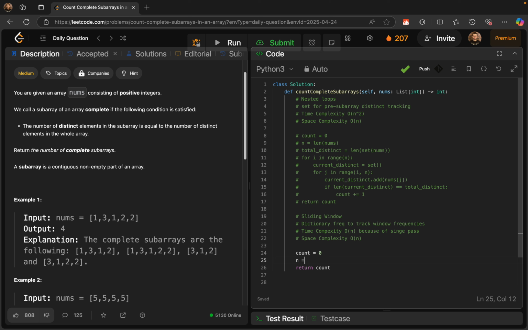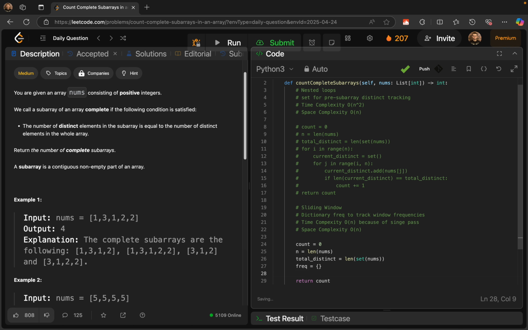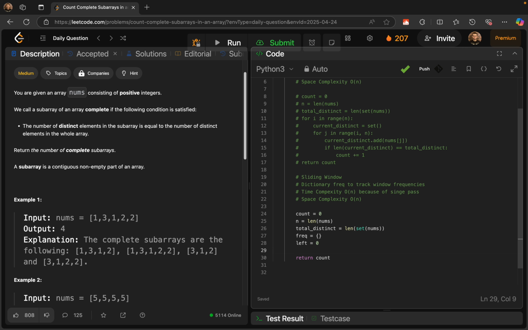We will have n equal length of nums, and we will have total distinct equal set of nums. But we will add two additional variables. So we will add frequencies, and we will add left boundary, which will be equal to 0. Now we will start from the right. So for right and value, so we will check also the value, in enumerate, so all elements in nums.